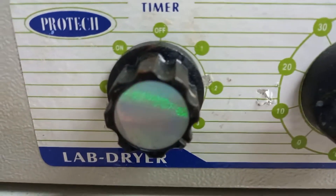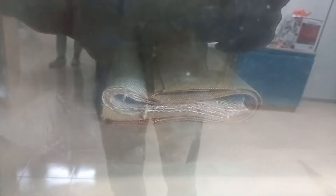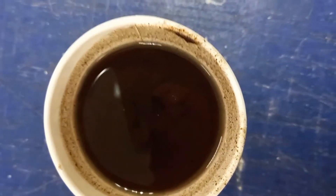In the case of natural fiber, we need to keep it in the oven because it has a tendency to absorb moisture. To remove the moisture absorbed by the fiber, we keep it in the oven according to the specification of the fiber. Then we need the resin — there are several types of resin.